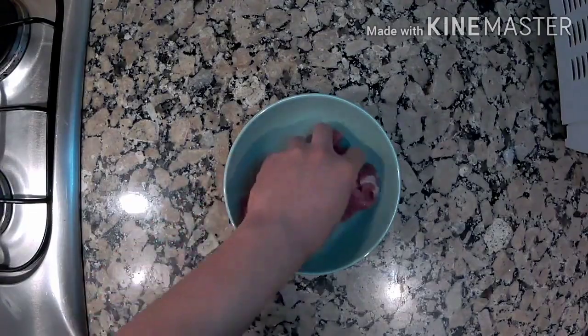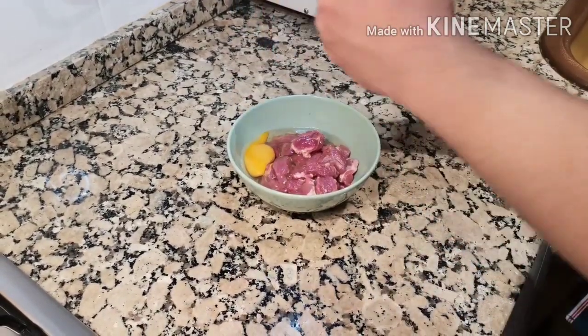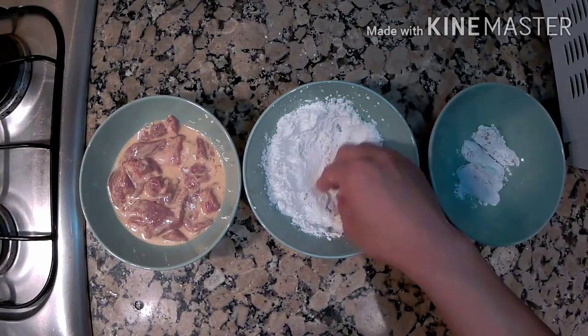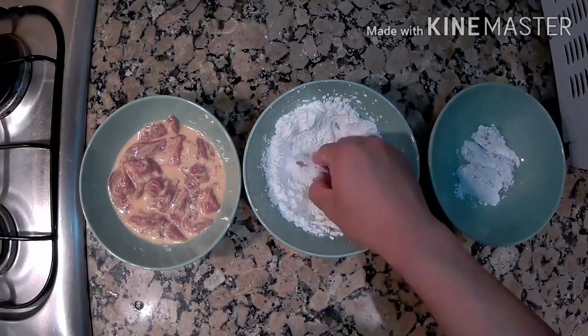After 15 to 20 minutes, add in 1 egg, and mix all the stripes with the egg. Now, prepare a bowl with enough cornstarch and let every piece of meat be coated with cornstarch. The reason why we use cornstarch instead of flour for frying is that cornstarch makes the meat more tender and it will give us a very crunchy texture.